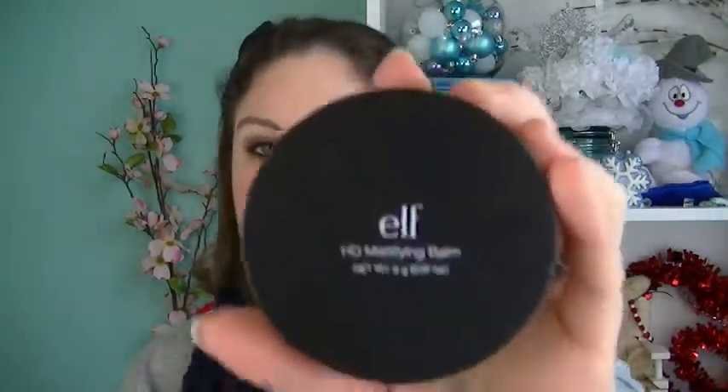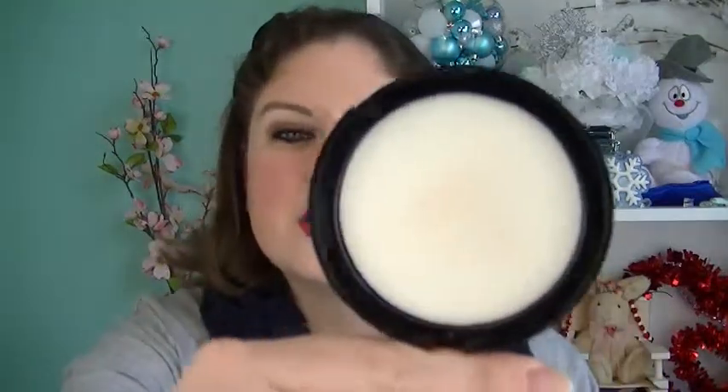The next one is something I really, really loved in January. I bought it not really that excited about it — I was a little skeptical — but now that I've used it, I actually really like it. This is the ELF HDU mattifying balm. It's simple round packaging, not that interesting to look at. It's like a white creamy substance — more of a serum than a cream — but it does mattify your skin. If you are really oily like I am, it does help keep the oil maintained so your face isn't really shiny. I've been using this in January and it has controlled the oiliness around my face really, really well.